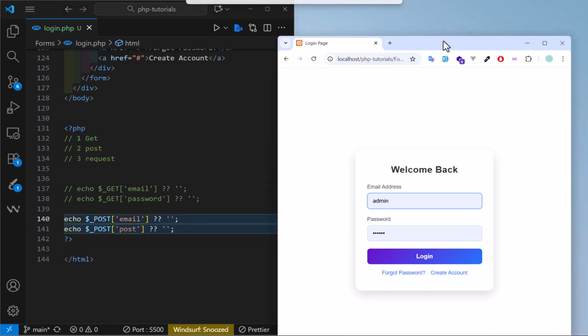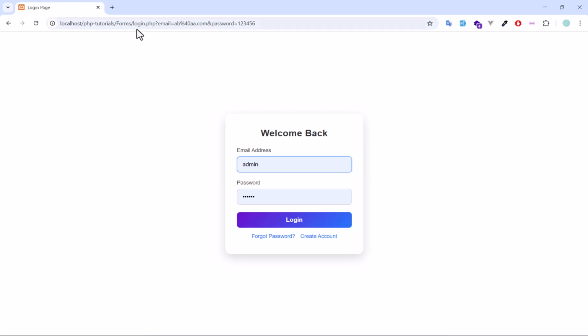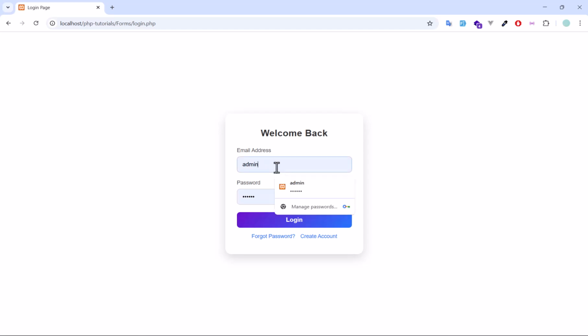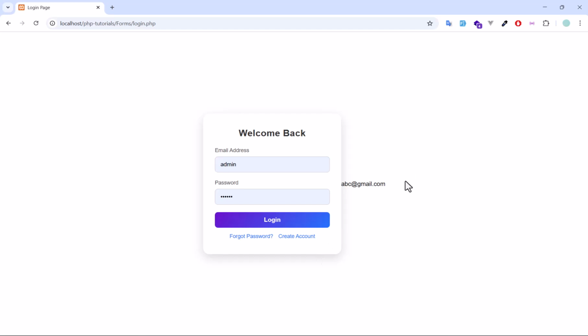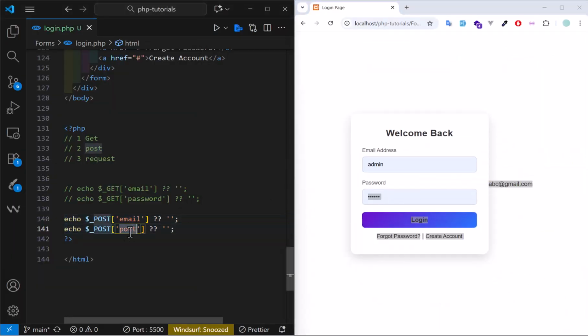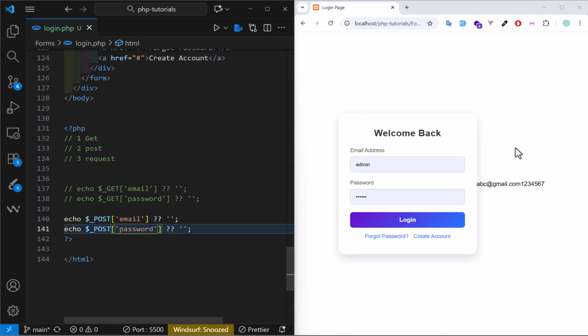So now we are going to submit our form as a POST. So no need for this. Let's refresh. Let's type email, password, then press the login button. I got my email but not password. The reason is because I mistyped the field name in here. Now I can get my password and my email.